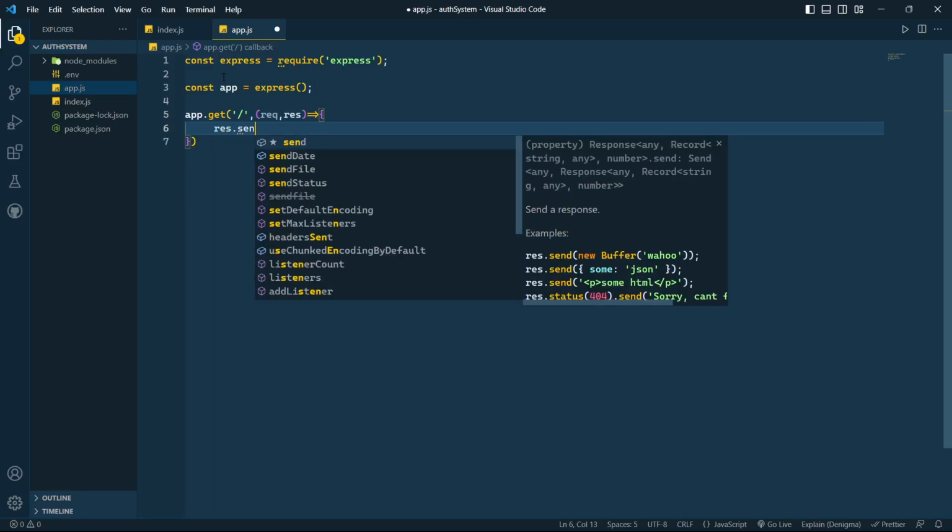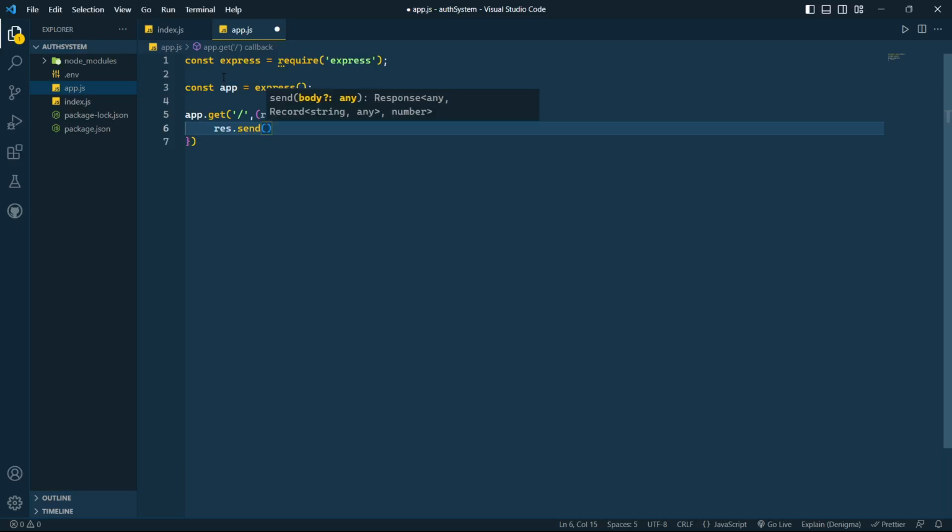This time I want to use res.send, and I want to do something differently. That's why I'm taking an h1 tag, and let's say hello backend, right?